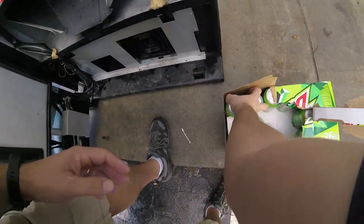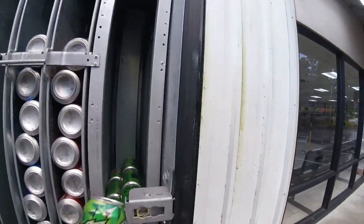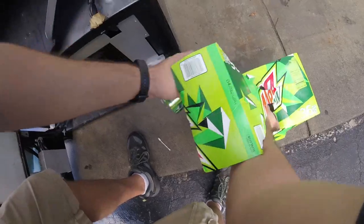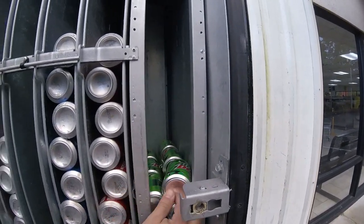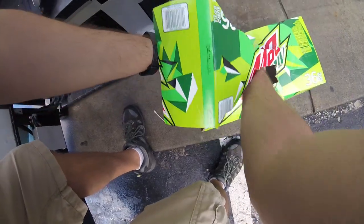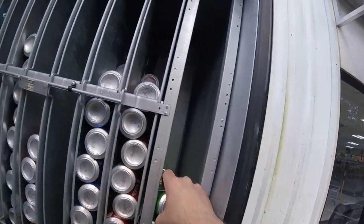It's got bigger capacity and doesn't jam up, but you are going to see a couple of issues we're having with this machine already — we'll rectify them going forward. We have one issue with a quarter stuck in the coin mech, and I know what you're thinking, but it was just a one-time thing. Also, one of the buttons is giving us trouble, but it seems to be fixing itself — we'll talk about that more when we get there.